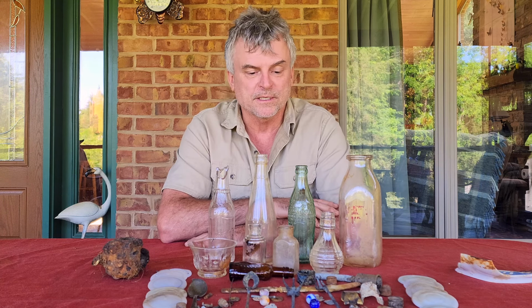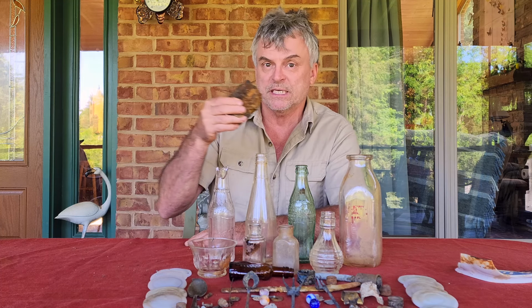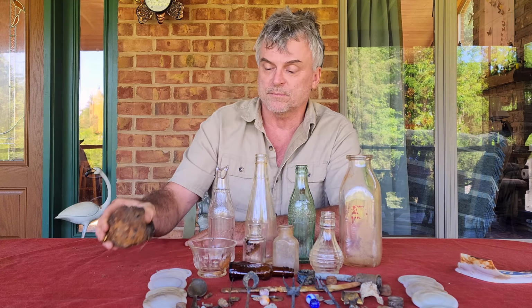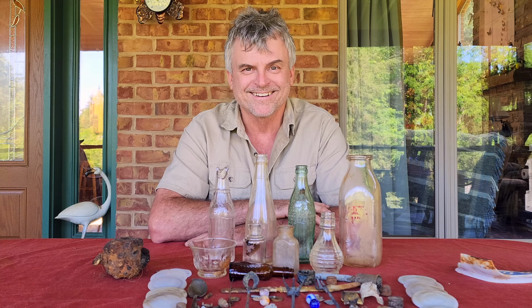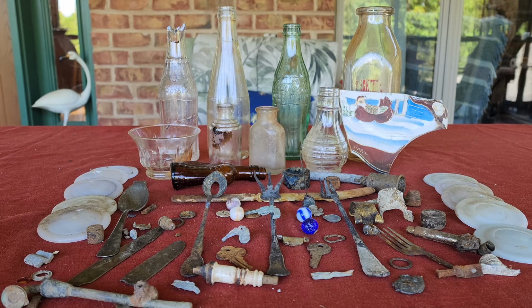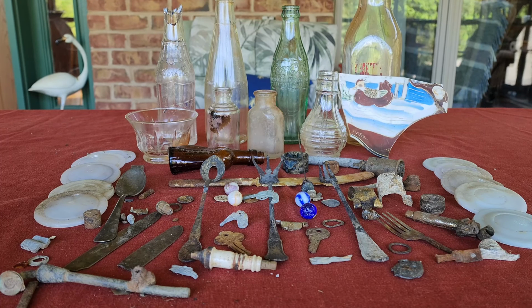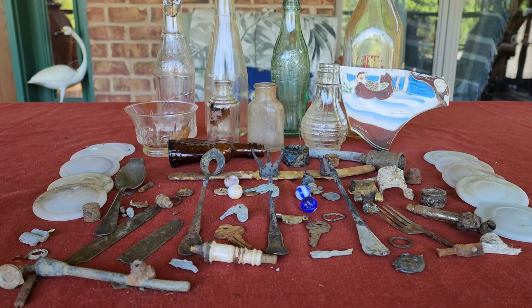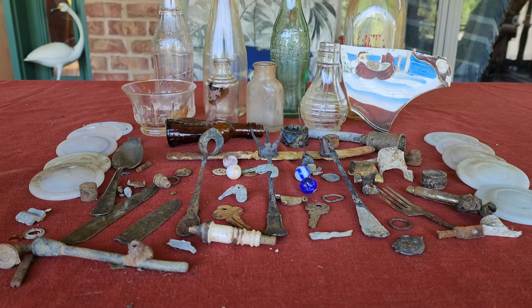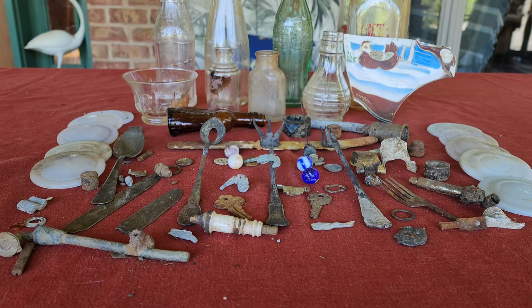We got several really interesting things, especially this big clod. We want to take a look at this up close. So why don't you come on over here? I'll show you what we got. Just to give you a closer peek of everything, here we go. You can see we've got some nice bottles back there, and one that's broken that's pretty interesting I want to show you. And these are our better finds down here. Let's take a look at them one by one. Not everything, but just a few of the more interesting things.